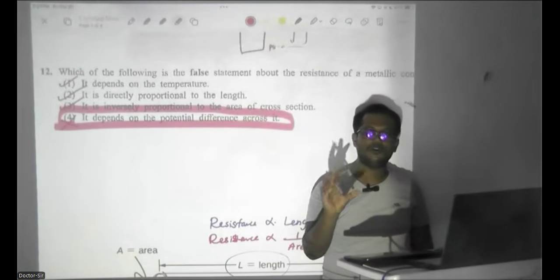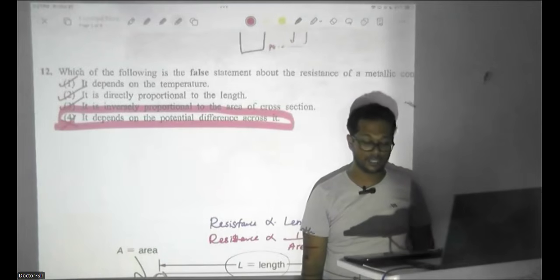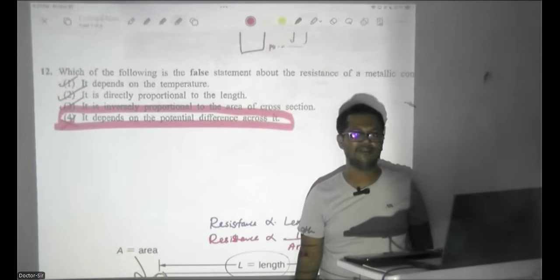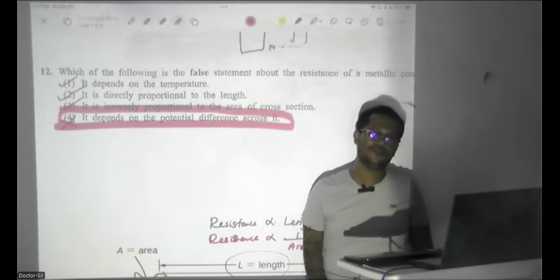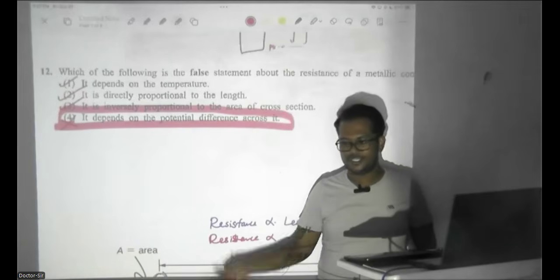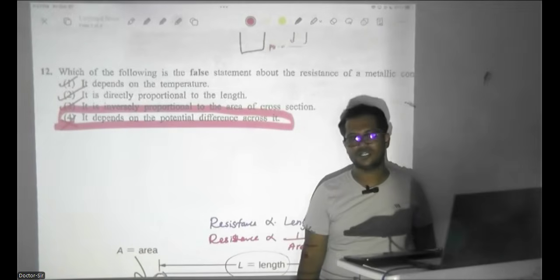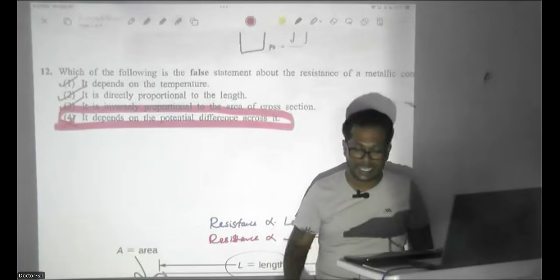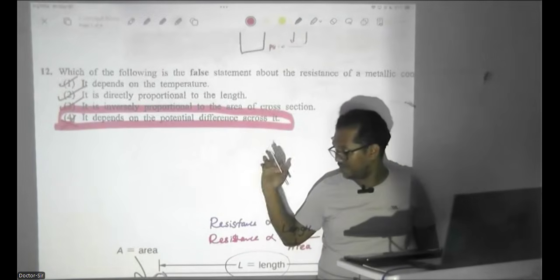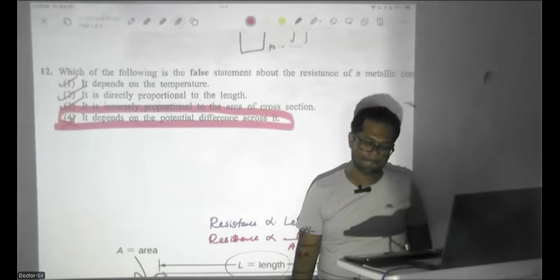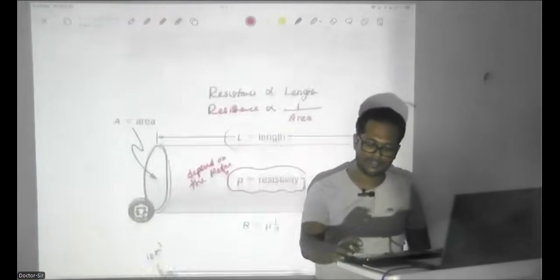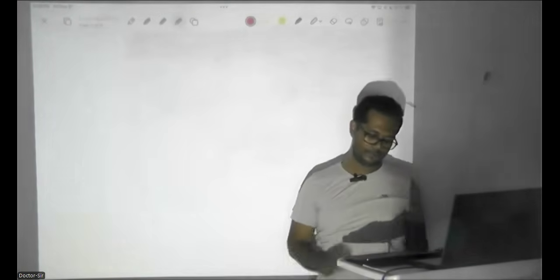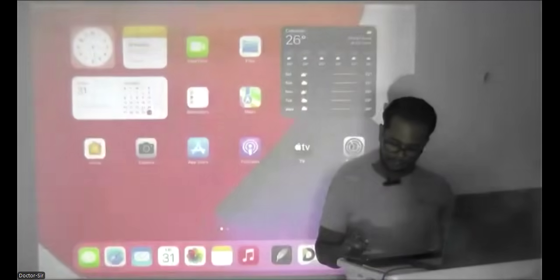These are very important factors in science. Usually you will learn these things in A level. If you want to become a doctor or engineer or some other science field worker, you should learn physics. At that moment, you will learn these things again and again. So you should learn at this level these factors and how they affect. Okay, right. Now we will move on to question number 13.